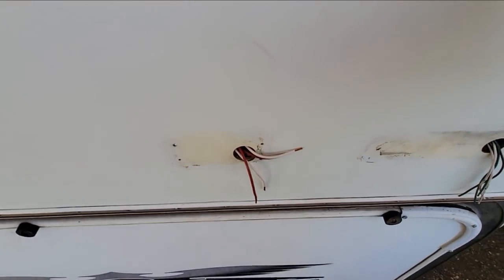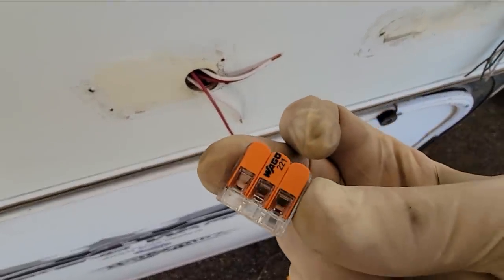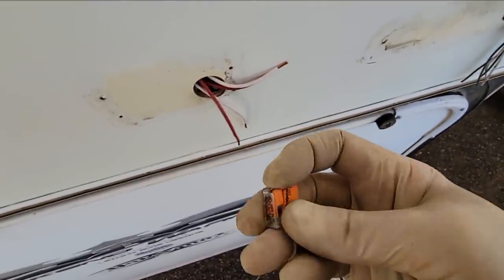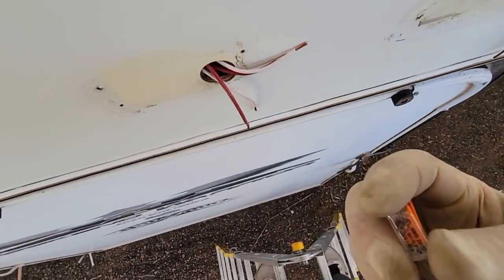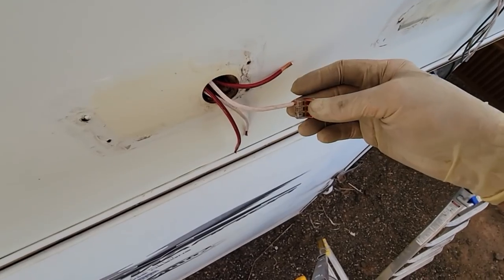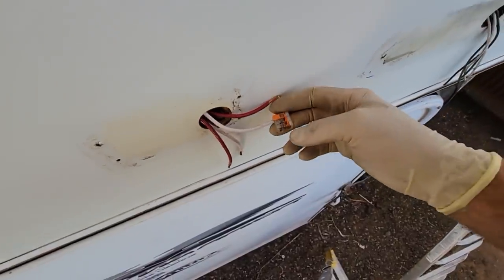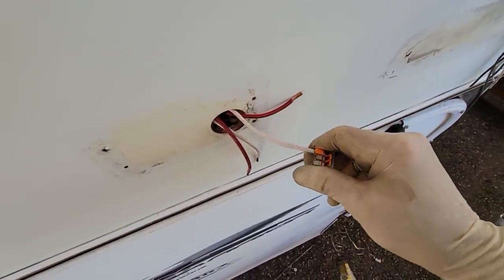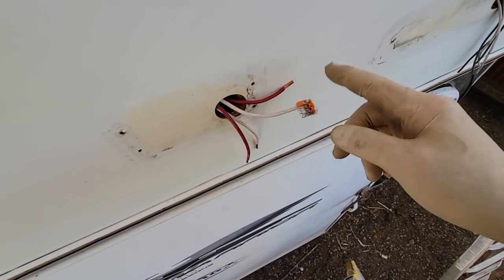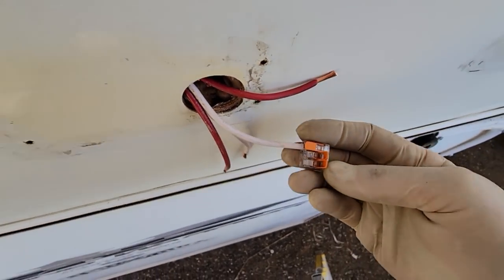Now, when it comes to putting these lights on, it's gonna be pretty standard stuff, but there's one thing I do wanna show. I've recently started using these Wagos, or Wagos, whatever you wanna call them, as connectors instead of crimp connectors. Just a little lever you lift up, just like that, and you just push it on right there and put the lever back down again. And now it's really tight. I'm pulling on this wire pretty hard. I'm a big fan of these now since I've finally discovered them. I guess I feel like I'm the last one to do it.